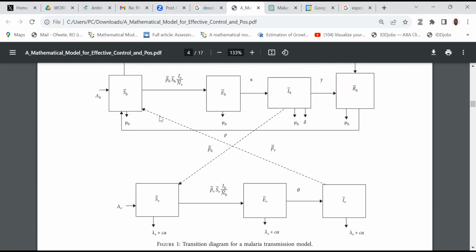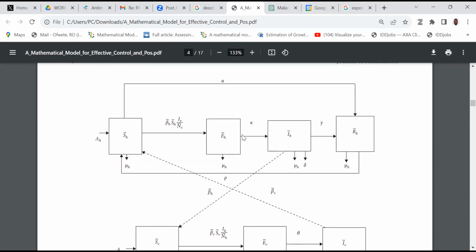Something else is that there's been a battle on lines crossing, but here you can't do away with it. And you can see the lines are dotted. So I'll just say one thing about the dotted. But first, here, the direction tells you it is the infected humans who are impacting the susceptible mosquito. They will then go there, and after being infected, they go and bite the susceptible humans. So that is very important.